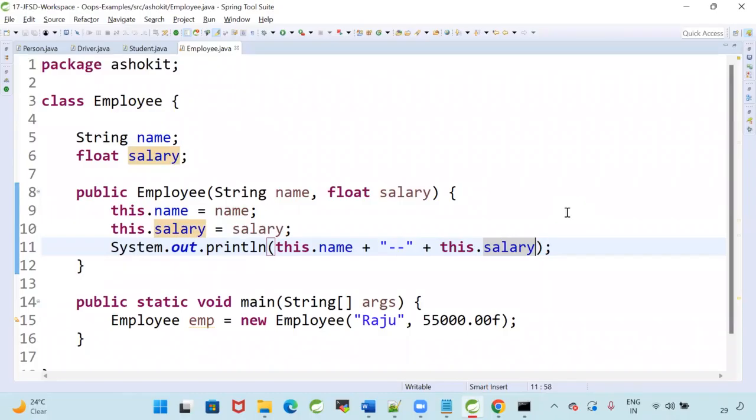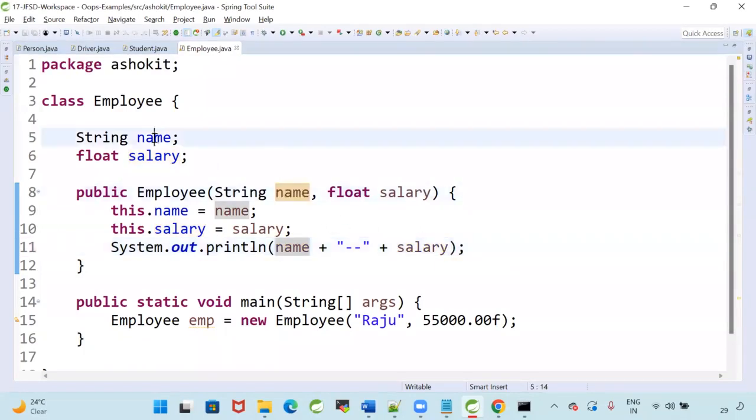So now when I go for this System.out.println of name, is preference given to local name or global name? All preference will be given to local name, not the global. How to refer to the global name? By using this keyword. What is the purpose of this keyword? To represent current class object. This is used to represent current class object. Perfect.